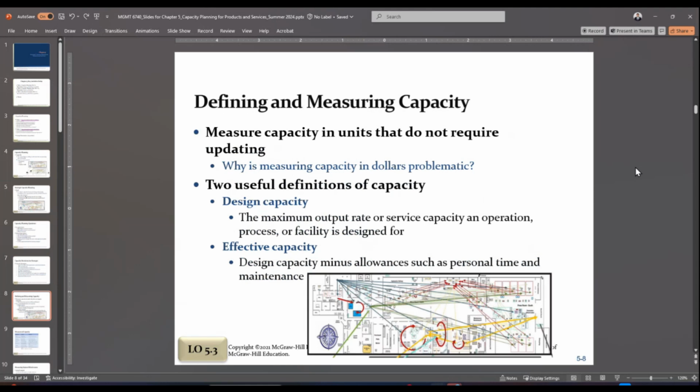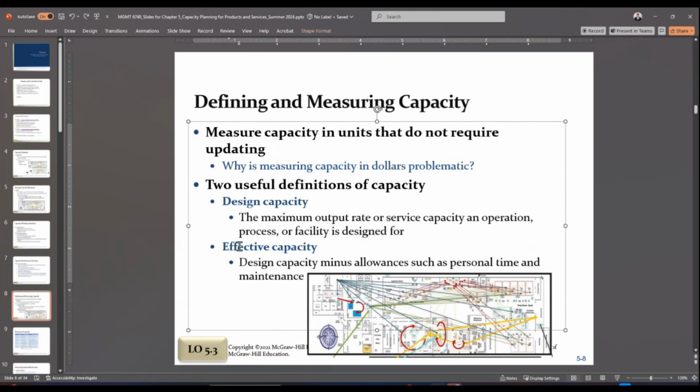A couple of important terms to keep in mind, and again I touched on this topic in the class as well, are the design capacity and effective capacity. Going with the same example, this whole facility is a big facility with a capacity of manufacturing 130,000 cutters a month. I know, based on all the evaluation over the years, that this is the maximum capacity I can make per month. So that's my design capacity.